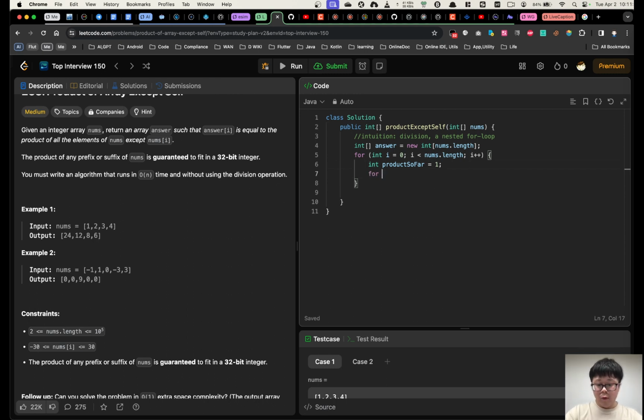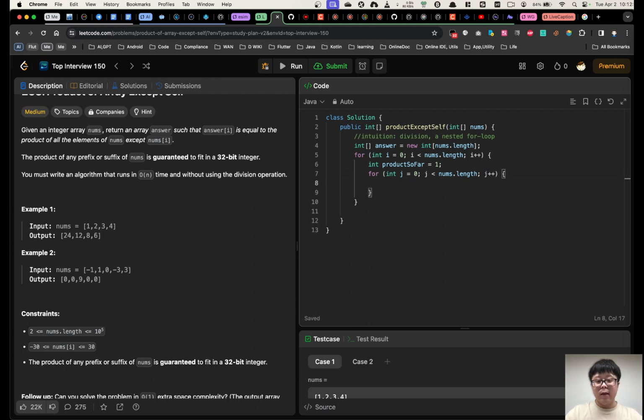Then we create a nested for loop. Let's say integer j equals 0, j is less than nums.length, and increment j after each iteration.